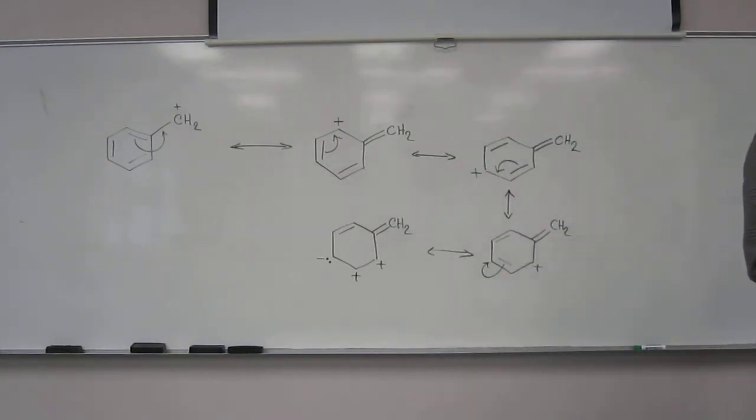So, for the whole thing, which one is the most stable? Well, the one that's contributing the most, like I was saying, you're going to want to look at no charge separation, so this is no good, and the one that has the most carbons around it for the positive charge. The more charges, that's the worst it can be. And if you have a heteroatom next to that positive charge, then it makes it even more stable. Like an oxygen.